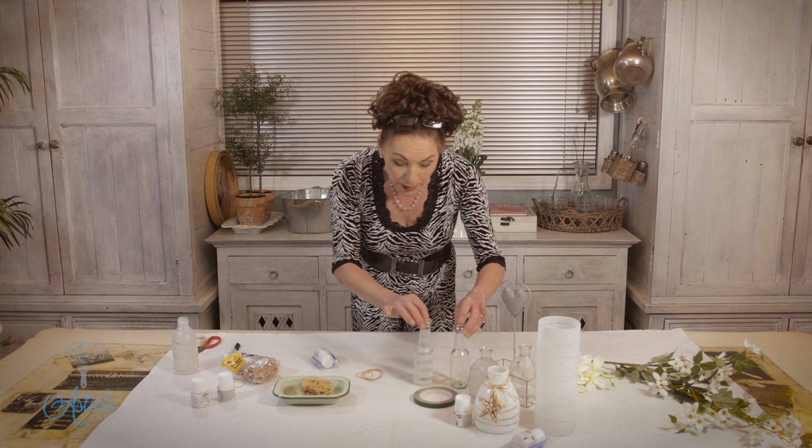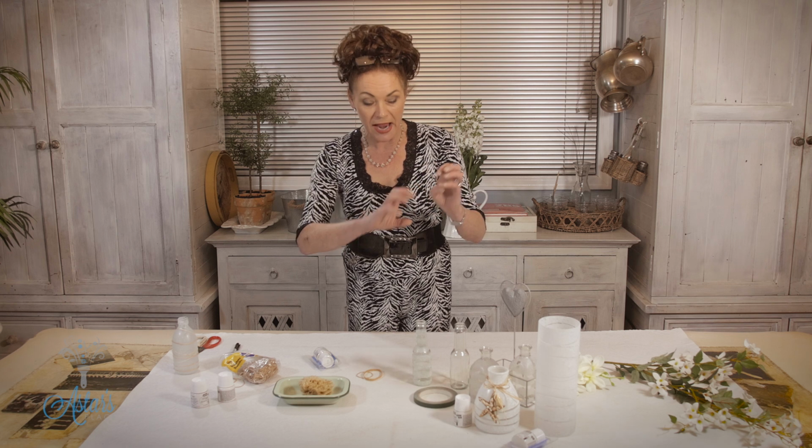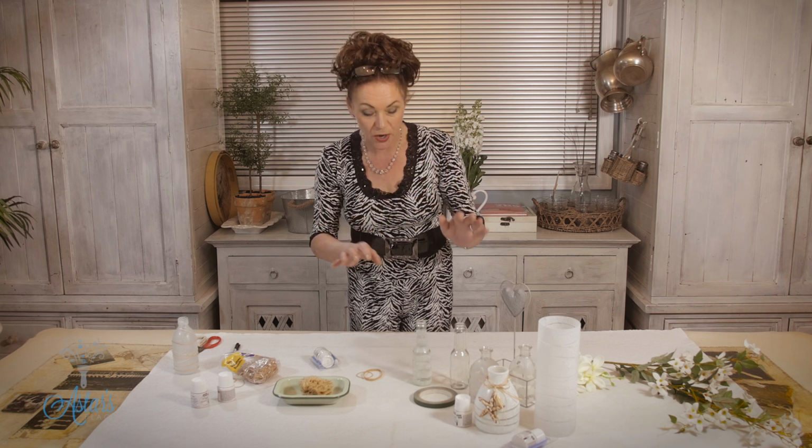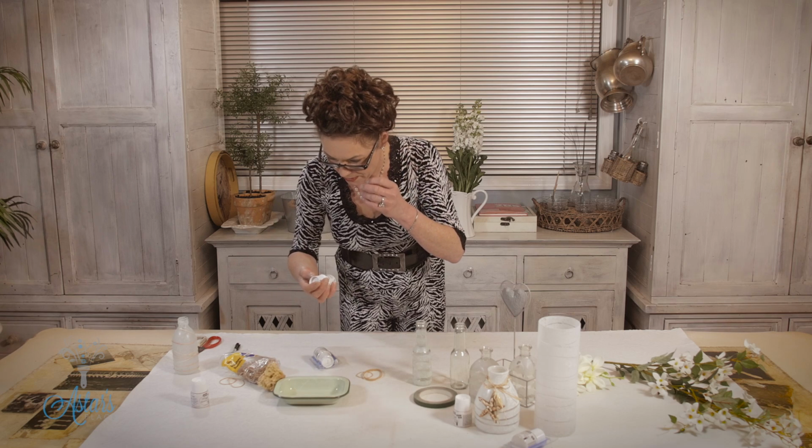Now, the first thing you've got to do is make sure that your vases are meticulously clean and free of any grease or dirt or anything like that, because the paint just won't adhere to it. I usually use just isopropyl alcohol, rub over it and let it dry. Right, easy process.